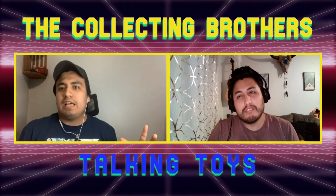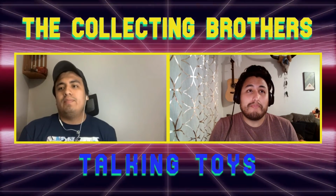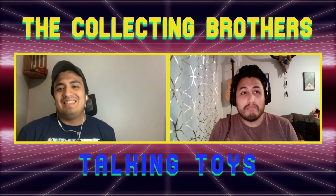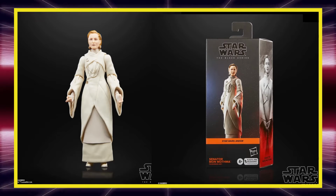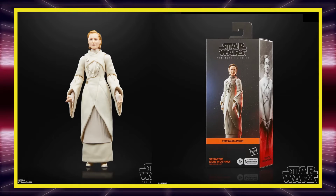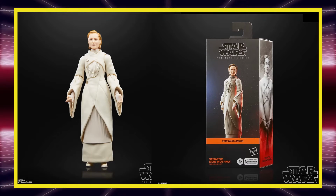So this wave lacks all those big staples that people love about Star Wars. We're just getting human characters. That's true. But this Mon Mothma is safe though. Mon Mothma looks good. She looks good, man. Really elegant. Now this one though, I think has the traffic cone issue. Yeah, but Mon Mothma isn't getting into a bunch of fights. You're not going to get her running around. She's just walking around, greeting all the senators and stuff. But yeah, it looks great.